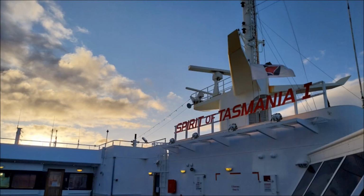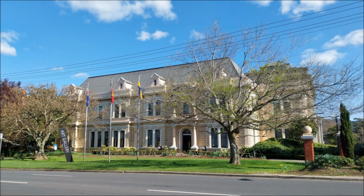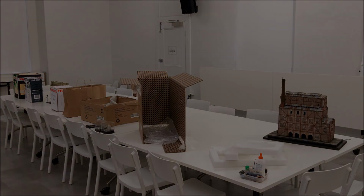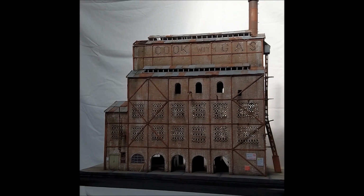And I jumped on the ferry, the Spirit of Tasmania, from Melbourne down to Devonport. That's me on the boat. It was very cold. It was very choppy. The whole time I was thinking, is it going to survive? And yeah, delivered it to the art gallery this week. And phew, there it is, unpacked, including my little emergency repair kit in front. And it got there, and I'm so relieved.